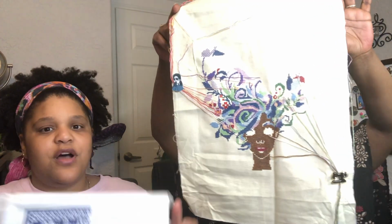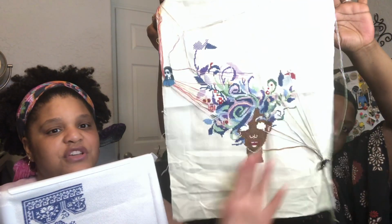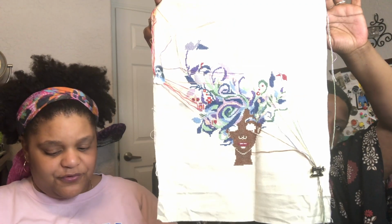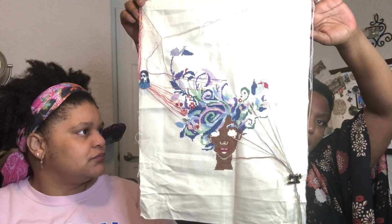That's why Shuni wanted one color. Yeah. Versus, because it's a lot of switching of colors. Switching, yeah. But it's beautiful. I love her. I cannot wait to finish her. So let's talk a little bit about this. This design was created with a different skin color.